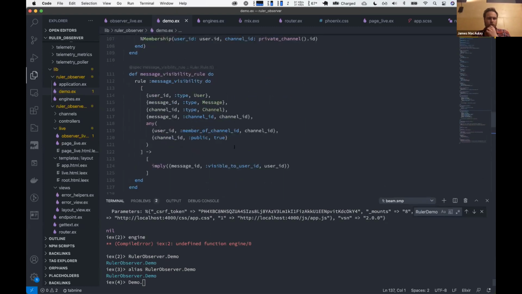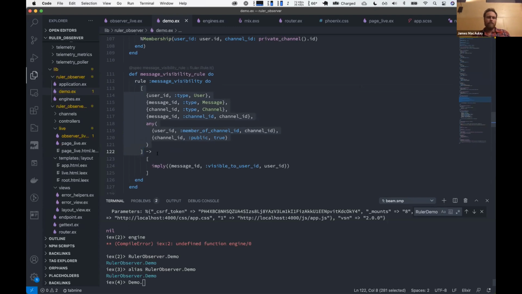So this is kind of a version of what you saw in Luke's talk. Here is a rule for message visibility. The rule here is a macro, and it has this particular syntax that you can think of as a modified pattern matching syntax, similar to normal Elixir code.